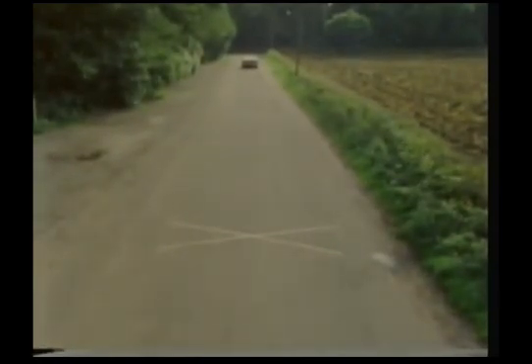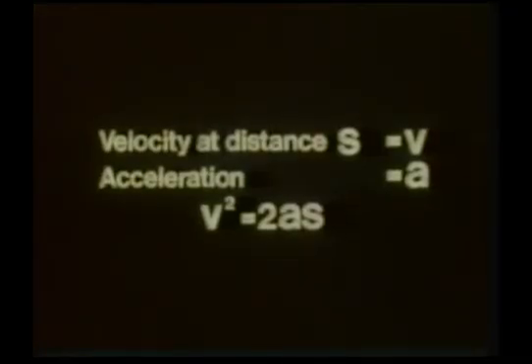It's very important for all drivers to realise how much further they travel before they stop the faster they're going. Look at the equation derived from the second law of motion: s, the distance travelled under the influence of the force applied to a moving body, depends upon the acceleration a — in our case a negative acceleration when we apply the brakes — and upon the speed v. V squared equals 2as, so s is proportional not to the speed but to the speed squared. That's why a quite small increase in speed means a big increase in your stopping distance. Look up stopping distances at different speeds in something like the Highway Code. Once again, physics in action on a very important subject: road safety.